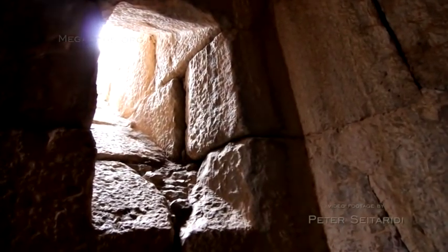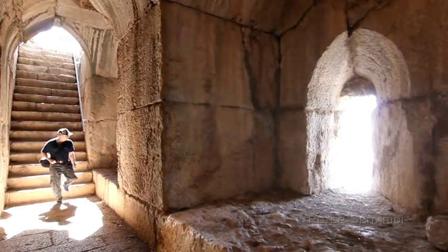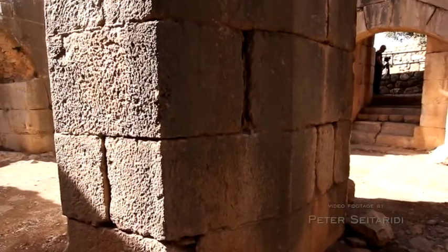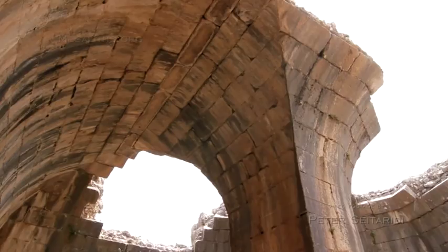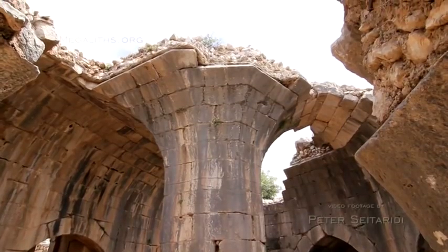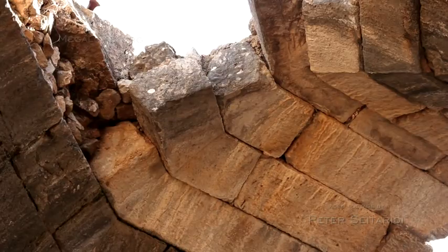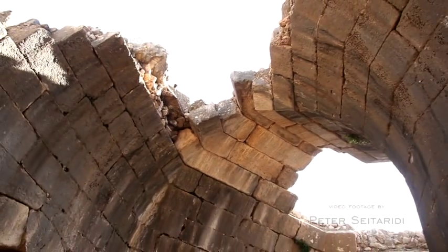For example, the ceilings, they are at the height of over 5 meters. And then just note the amount of attention and the amount of labor invested in these graceful arches and curves. So we were being assured that all this was being built like in spare moments while they were chased by their enemies, pressed from all sides, sieged, attacked.